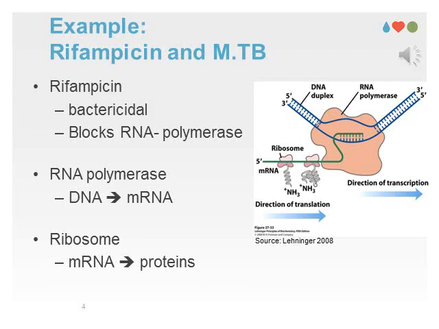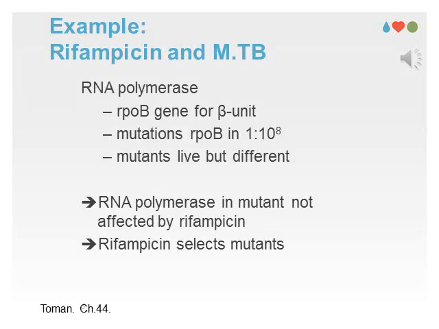If the drug Rifampicin is present, it will bind to the RNA polymerase in the bacteria and hence blocks the function of the enzyme. Bacteria have genes coding for RNA polymerase. The beta unit of this enzyme is RPOB. A mutation here does not destroy the function of RNA polymerase, but the drug Rifampicin fails to bind or stick to it, and hence has no effect on these mutant bacteria.